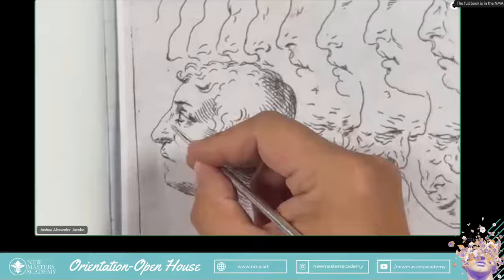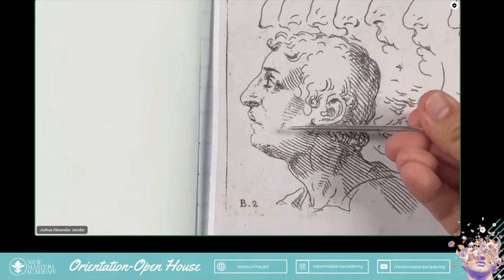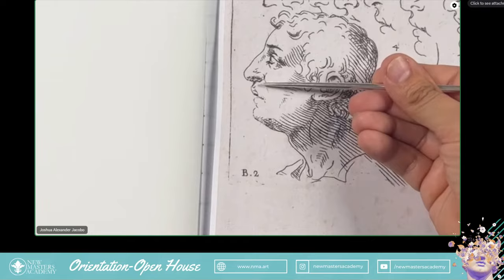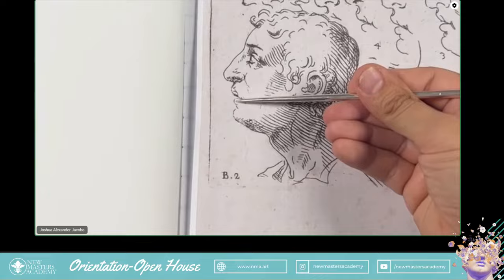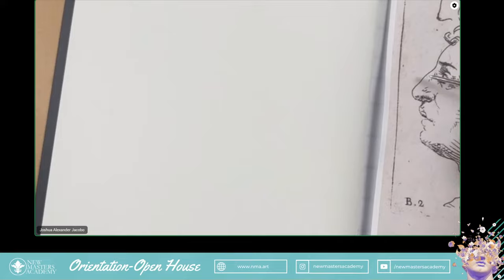In other words, this is built on an egg, right? And we talked about the ellipses, which have a certain proportional relationship. Typically the eye line is halfway from the apex of the head to the bottom of the chin in an adult. The eyebrow, or brow line, is above that. From the brow to the base of the chin, halfway is the base of the nose. From the base of the nose to the bottom of the chin, halfway is the lower lip, where the vermilion, the red part or the darker part of the lip, joins the rest of the lip. The ear is going to be around the same size as the nose.